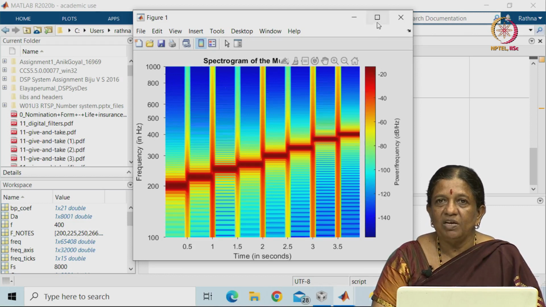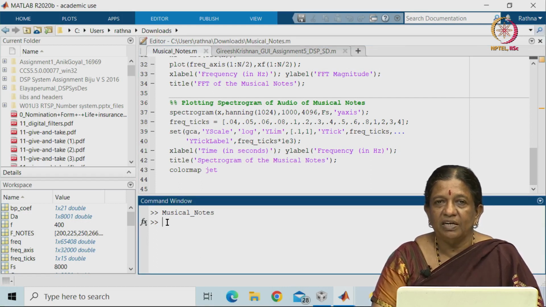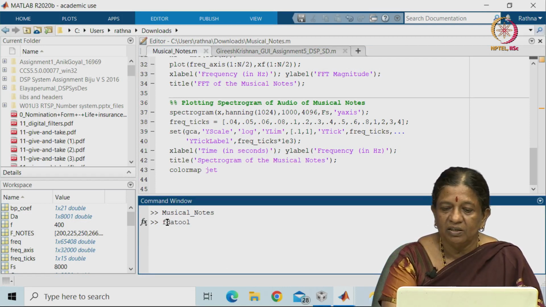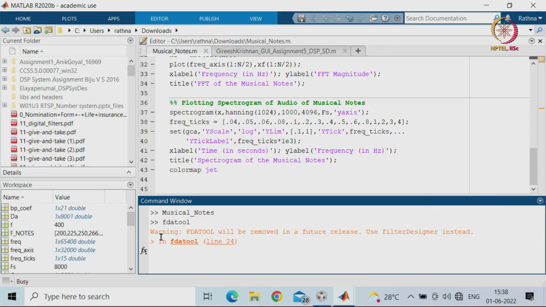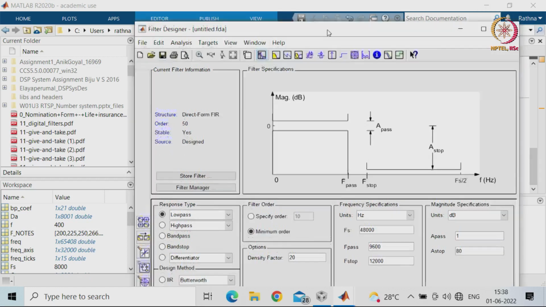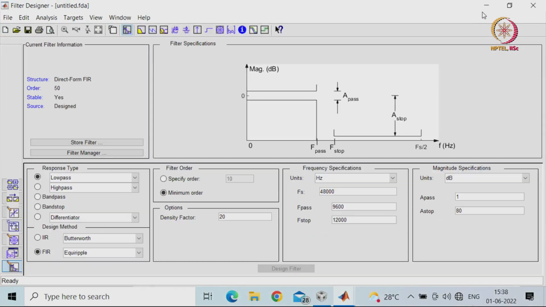Today, as we are discussing filters in the theory, we will have a look at how we can use the FDA toolbox to represent the design we can have. As I have been mentioning, the FDA toolbox is going to be removed from recent editions, but I can give filter design also. So, we will see that this is our FDA toolbox.